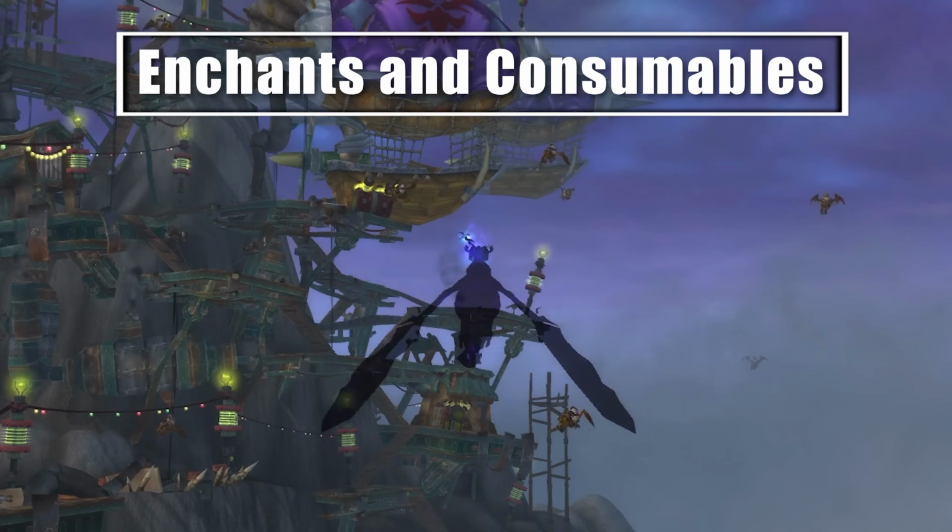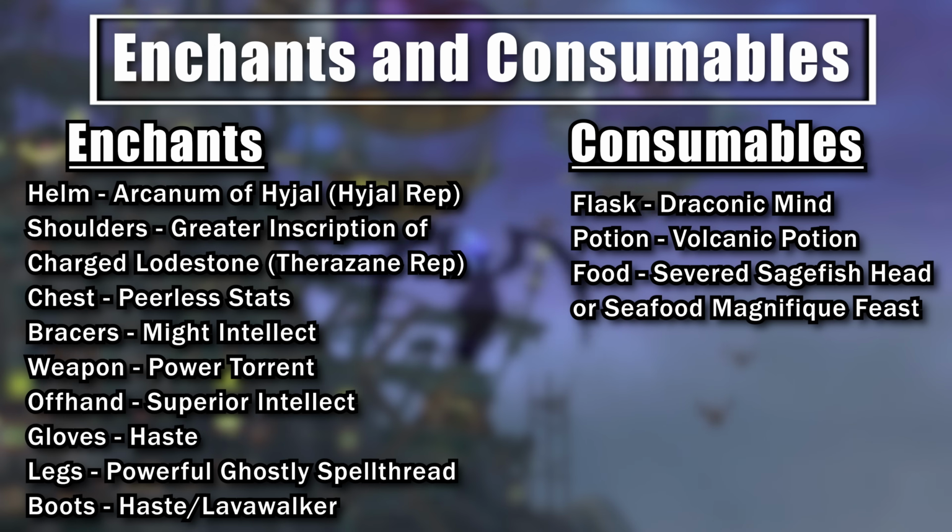Now let's talk about gems, enchants, and consumables. The enchants and consumables you see on the screen are pretty much always going to be the best option. Now, especially at the beginning of the expansion, these are going to be really expensive because Maelstrom Crystals are hard to get.